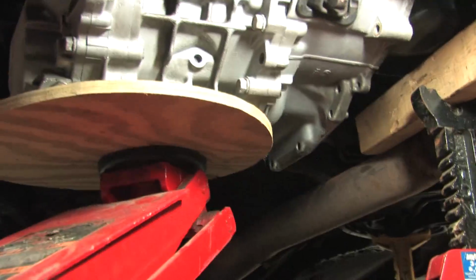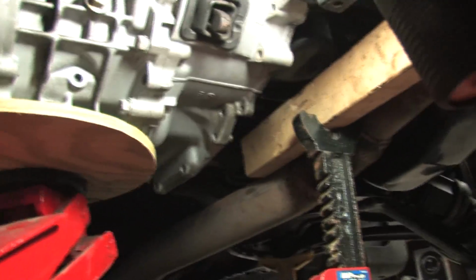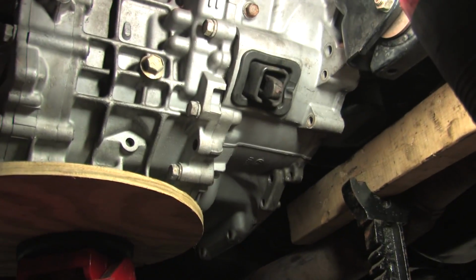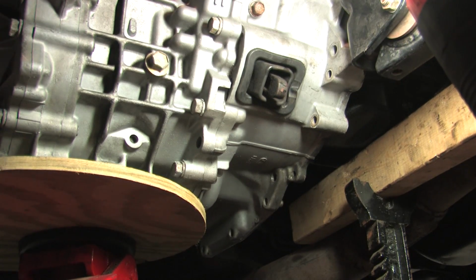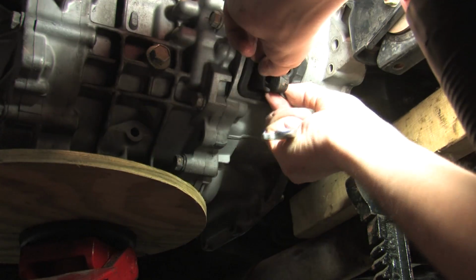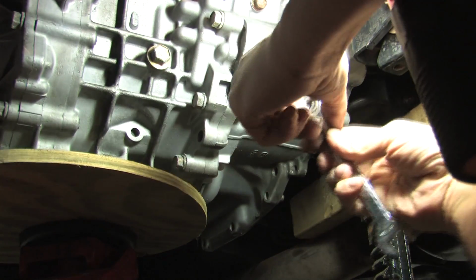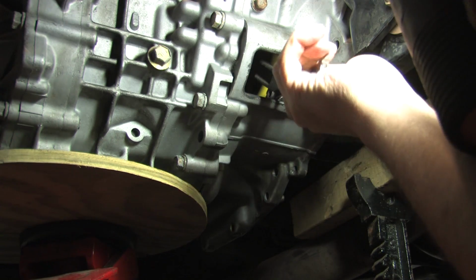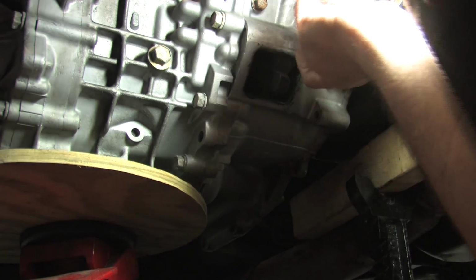Alright, so I've got the weight of the engine and the transmission supported by jacks and jack stands. And right there, you'll see there's a little rubber boot that goes on the clutch fork. What I've just done here by making this tool is enabled myself to be able to get in here and access the clutch bolts.